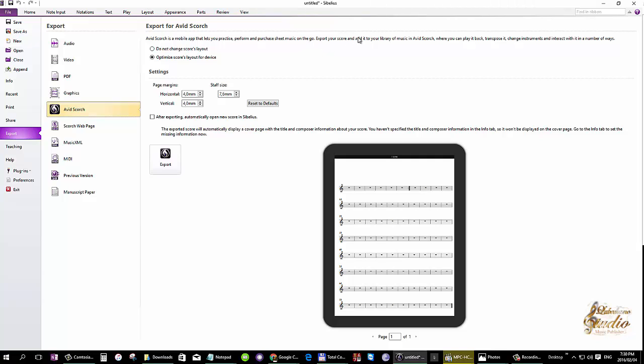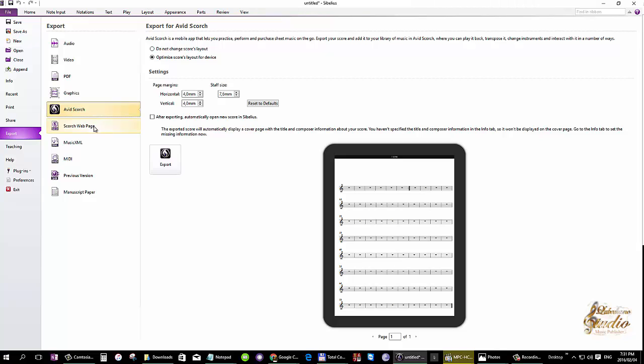Export your score and add it to your library of music in Avid Scorch. You can then play it back, transpose it, change instruments, and interact with it in a number of ways. Yeah, this is for the guys only with iPads and iPad Pros. I wish they could actually make that also for Android.